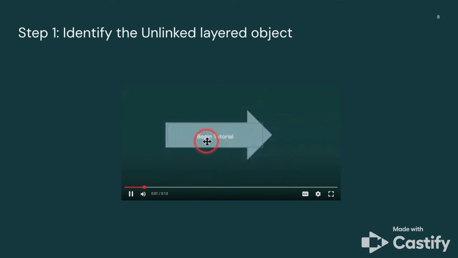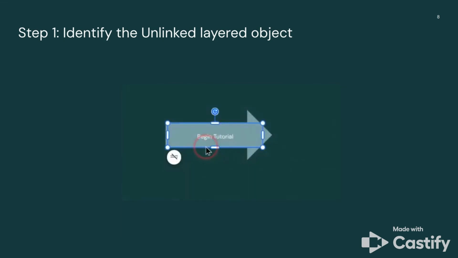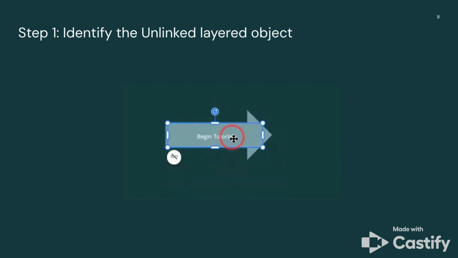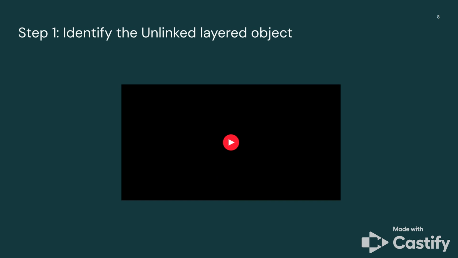Selecting the individual layers can actually help us to determine what's going wrong with this button right away. When I select the text box, I see immediately that there is no slide link applied. As it is layered over our arrow that does have the link applied, it's covering a majority of our button and negating the clickability of that button.